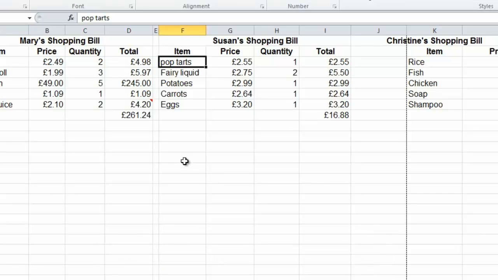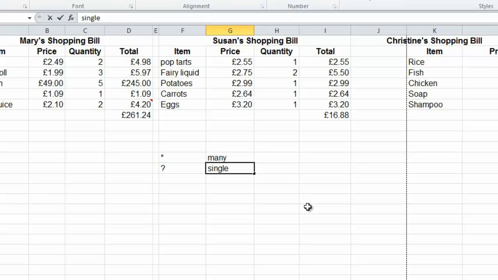You also need to know how to use a wildcard. Wildcards are either stars, which you can find on the keyboard, or question marks, which you can find on the keyboard. A star can be many characters, and a question mark is a single character.